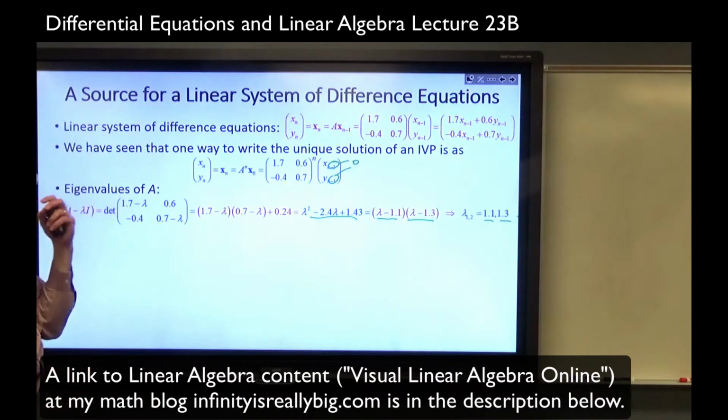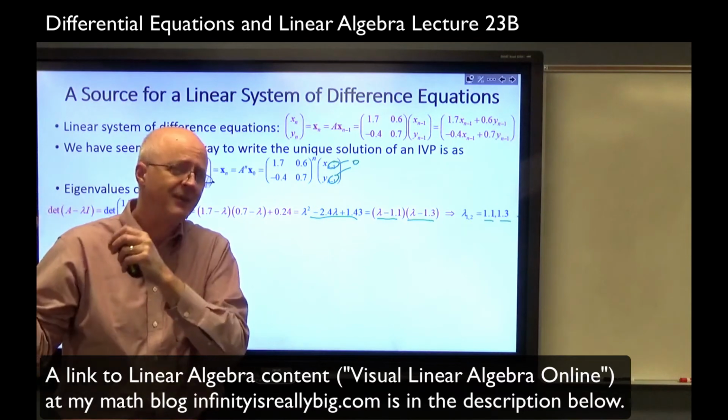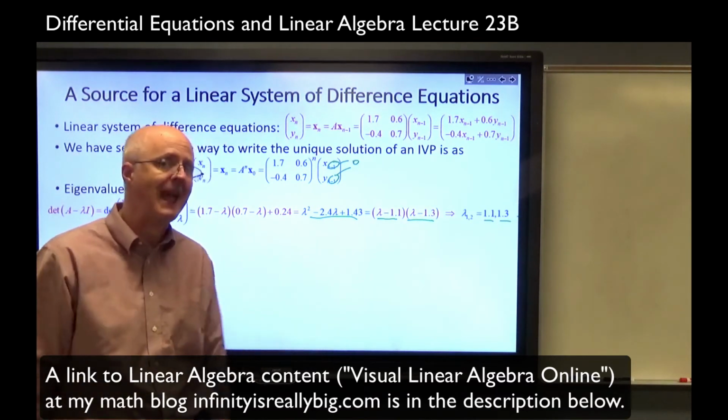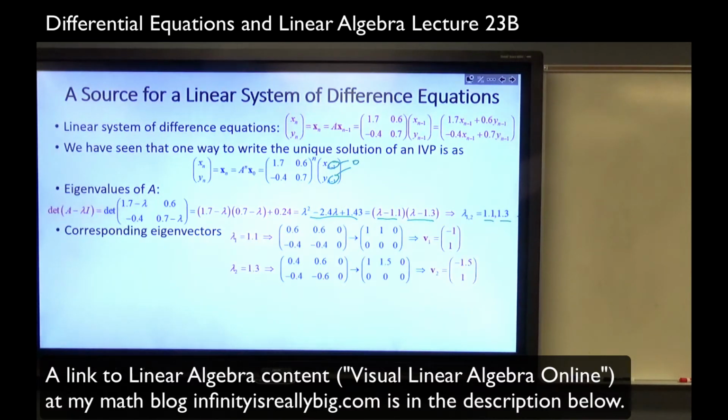But again, dealing with negative eigenvalues in this context does get a little tricky, because with the other example we did similar to that, we get some bouncing back and forth. That's something that doesn't happen with differential equations when the eigenvalues are negative, or at least one eigenvalue is negative. Corresponding eigenvectors are these. You can take the time to check that. And therefore, your general solution is this.